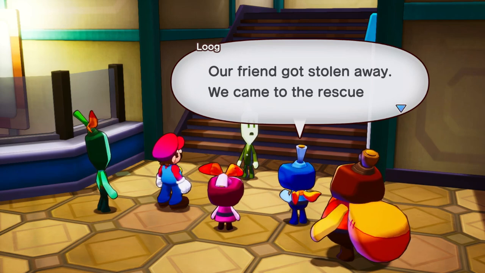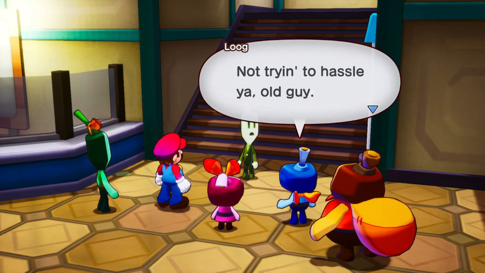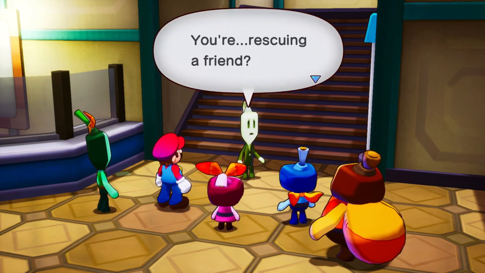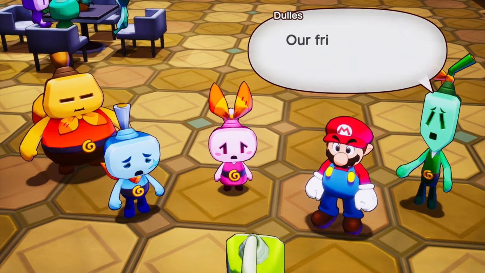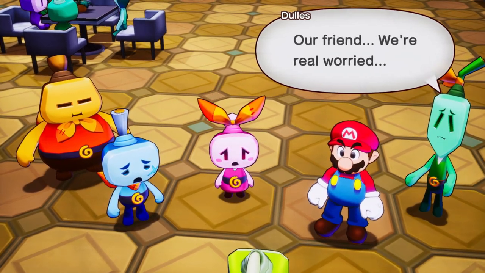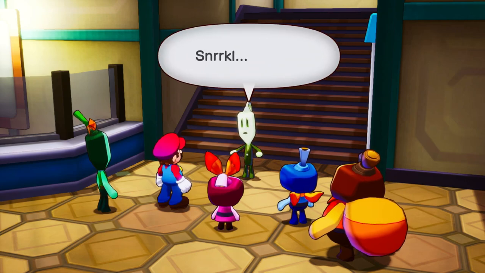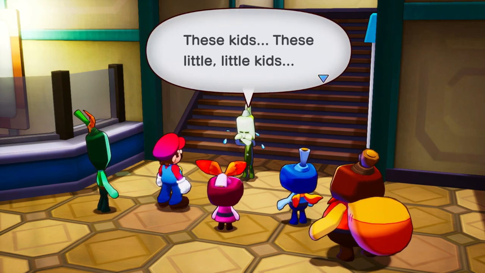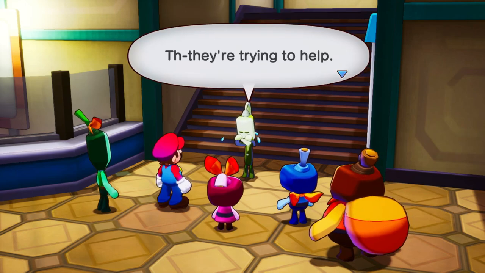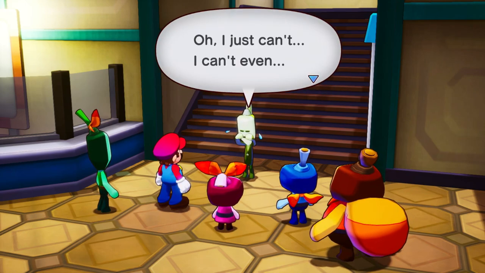Our friend got stolen away. We came to the rescue. Not trying to hassle ya, old guy. You're rescuing a friend? Please, sir. Our friend, we're really worried. These kids, these little kids, they're trying to help. Oh, I just can't. I can't even.